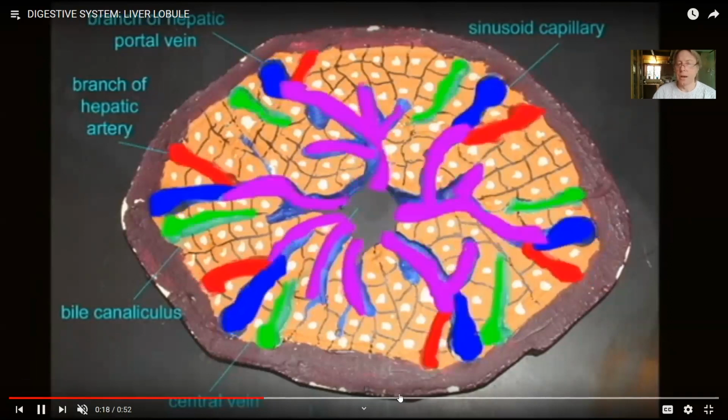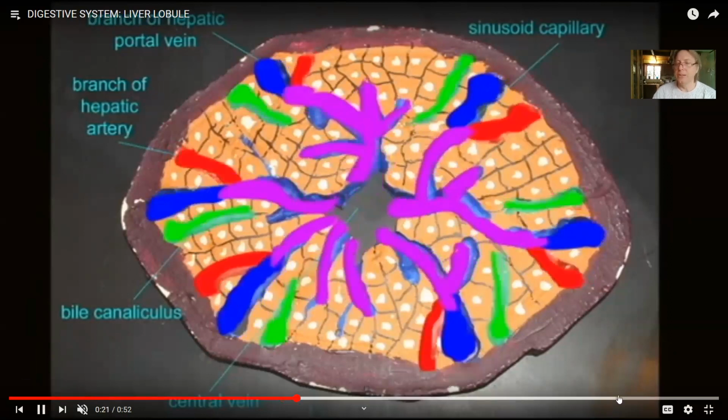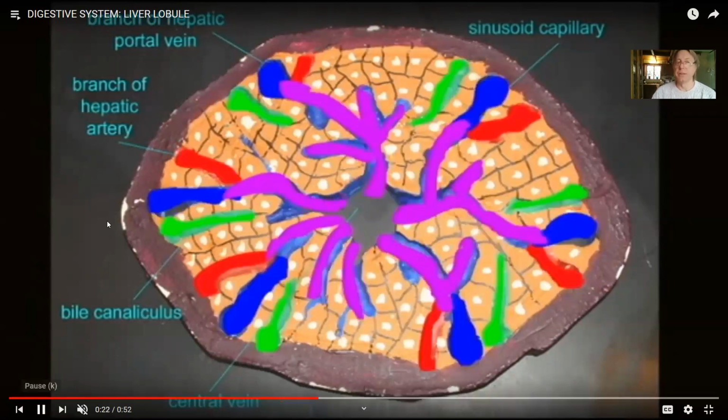And so going throughout the liver, there are sinusoid capillaries here in the purple regions. If you remember, there are different kinds of capillaries. There are continuous capillaries, fenestrated capillaries. The capillaries with the largest spaces between cells are what are known as sinusoid capillaries. That's because big things are entering and leaving the blood at the liver.